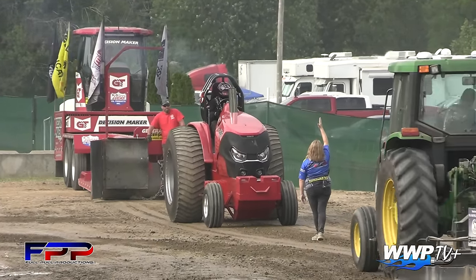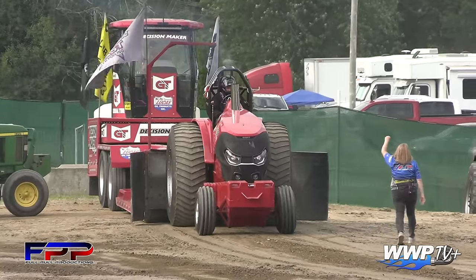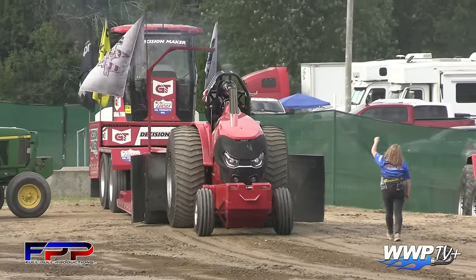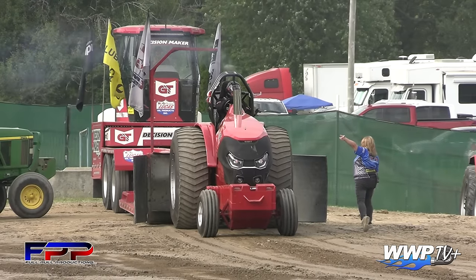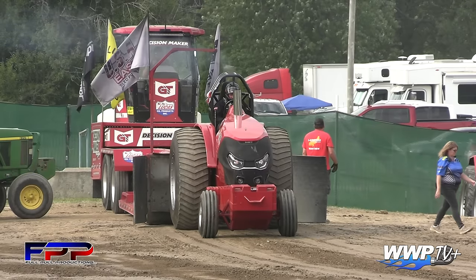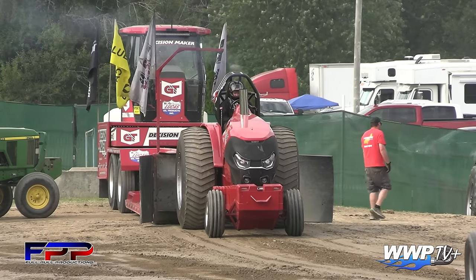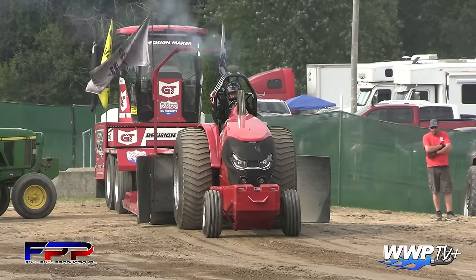Yeah, and you mentioned it stuck it up to a concrete wall. I can just imagine with that kind of power, man, if this thing let go, you'd end up in Warsaw. The tractor was at one time a 73 International 1066. That's how he debuted it last year, however, in this class. Corey Bierog, getting lucky.